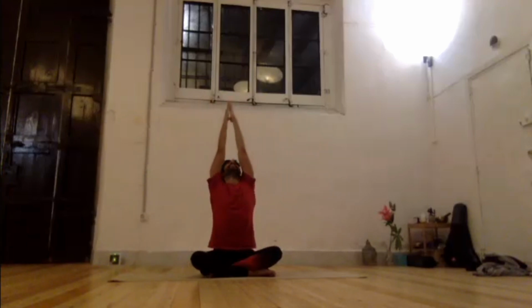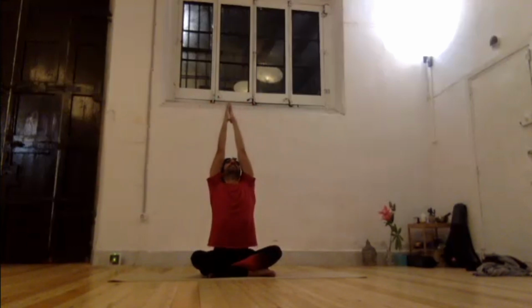So as you inhale, with your next inhale, reach the arms out and all the way up. As you exhale, reach your arms out and all the way down. Inhale, bring the arms out and up. And exhale, arms out and down. And last one, inhale and really reach up to lengthen the sides of the body, to lengthen the shoulders. And then exhale, twist towards your right.